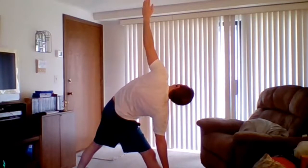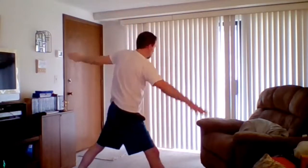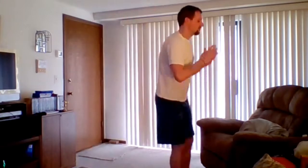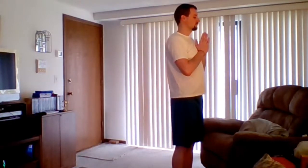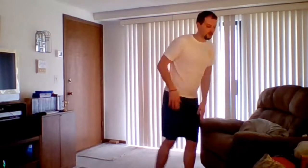Slight bend to the right knee. Inhale, pressing up, and exhale back to Tadasana at the front of the mat. Take a breath here. And then big step back with the right foot. Find that heel to arch alignment. Toes pointing slightly forward in the right foot.